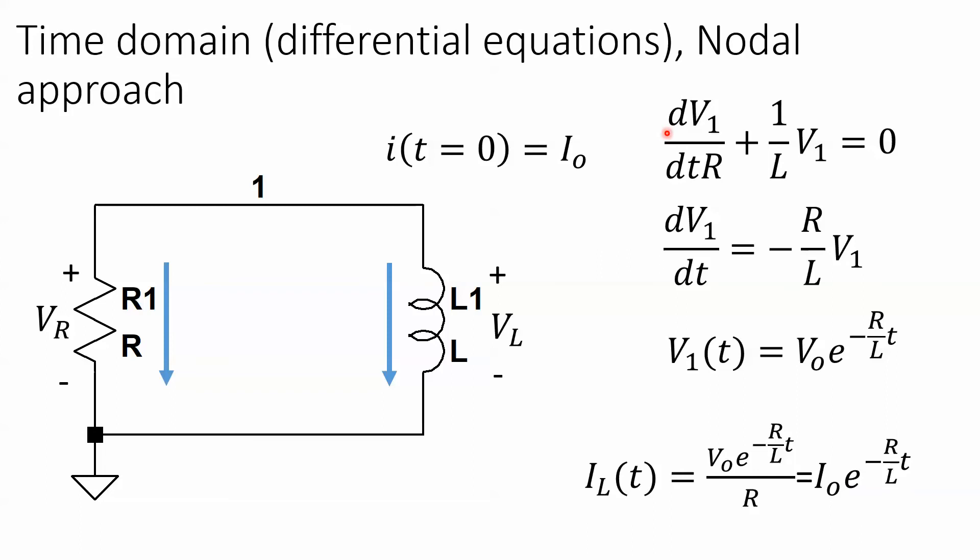All right, well an easy way to do this is just to take the derivative of that and find that equal to zero. All right, we'll come back up here and then solve that differential equation again. The derivative of the thing equaling the negative of the thing can only be exponential decay.